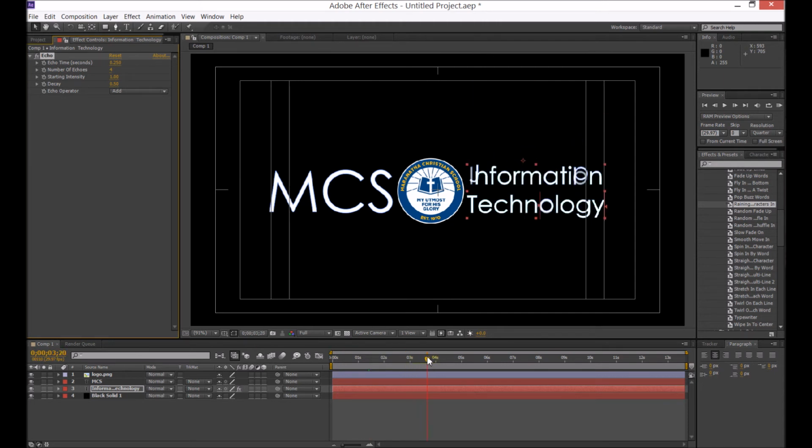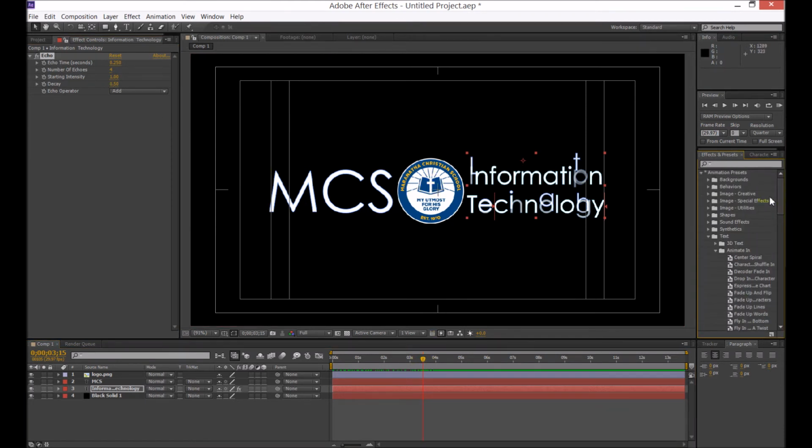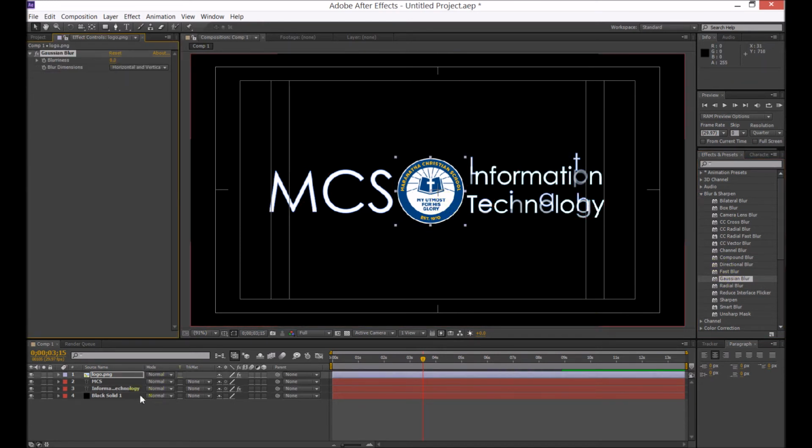And then as that one's coming down to probably about here at the 3.5 second mark, I'm going to try and make my logo fade in. And I'm going to do that just with a bit of manual. Oh, actually, maybe I'll just use this blur and sharpen. And I'm going to pick this Gaussian blur. And I'm going to drag that on to my logo. But I'm also going to fade that out.